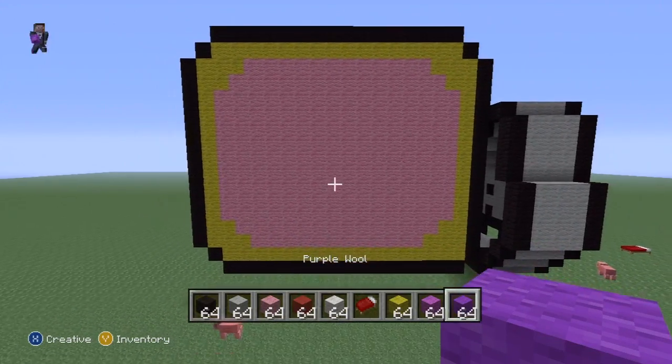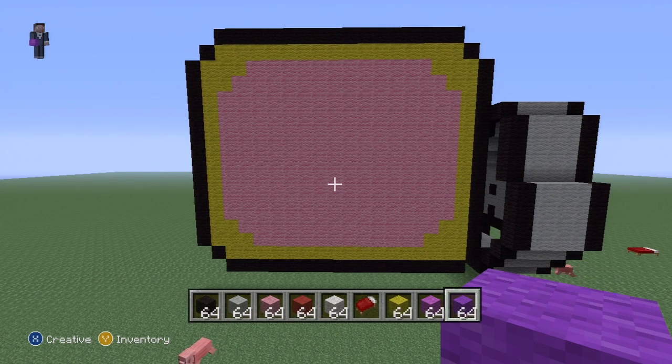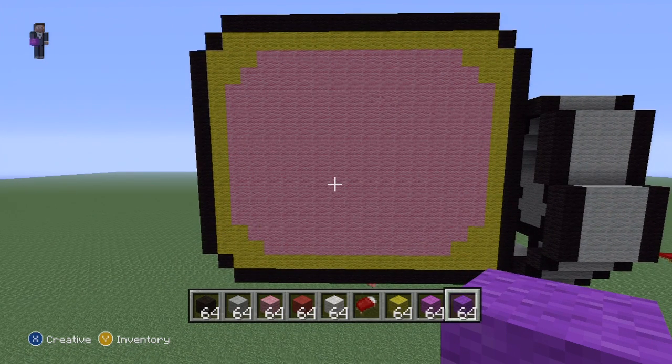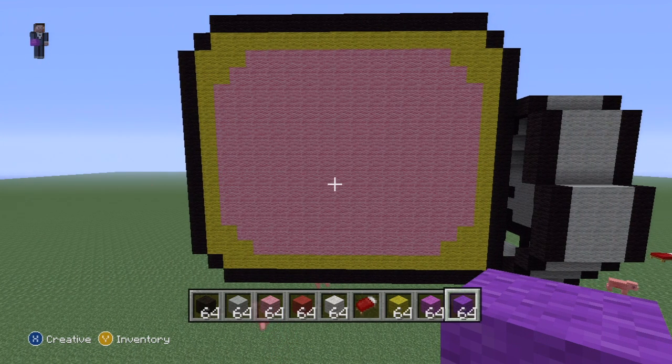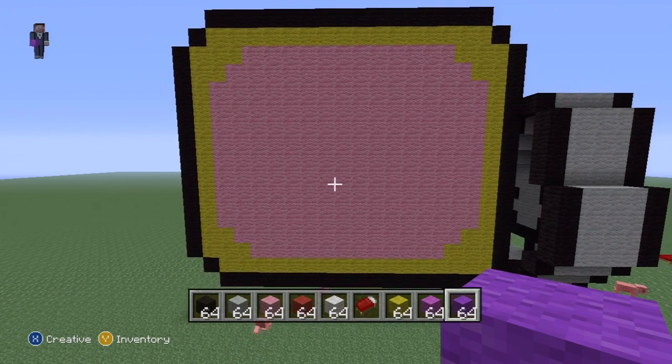Right, so I've filled in the entire middle section with pink, and that's, I guess, the frosting of the Pop-Tart. Now what we're going to do is add what I presume to be sprinkles. Now, you could meticulously do the exact same pattern as is on Nyan Cat, but you're never going to get it right anyway, because Nyan Cat's head covers the bottom right hand quadrant of the Pop-Tart.